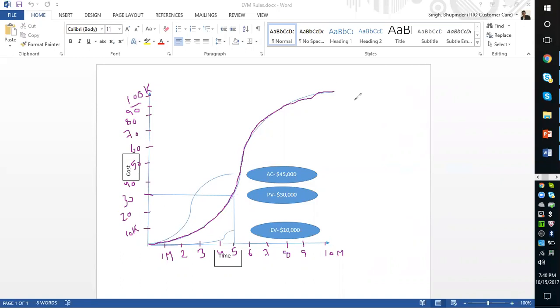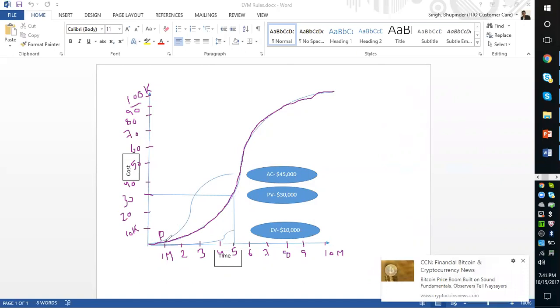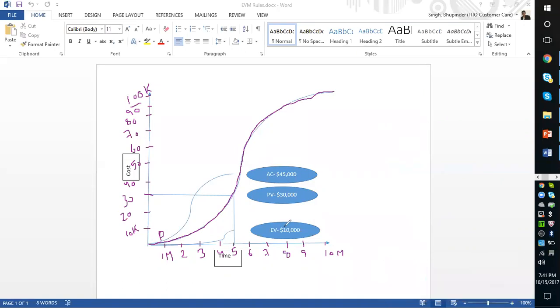Now this line is curved. Why would it be curved? The line is curved because in the beginning, this is the planning stage. In initiation and planning, who's involved? It's only the project manager, and probably a pre-assigned team member. Nobody else would be there in the project. In the planning stage, your team members are not there, you have not hired the workforce, you have not spent money on buying the raw material. So why would your expense be higher? You would not spend that much money during the planning stage.